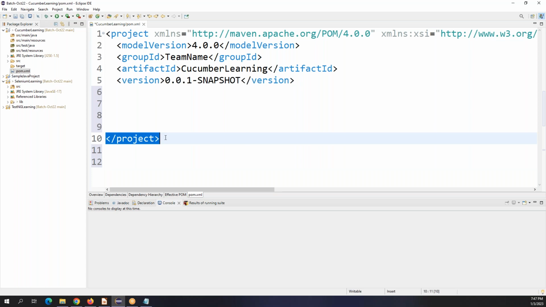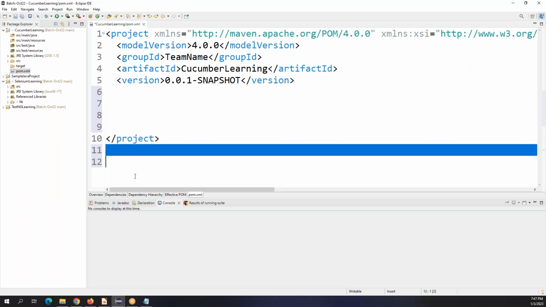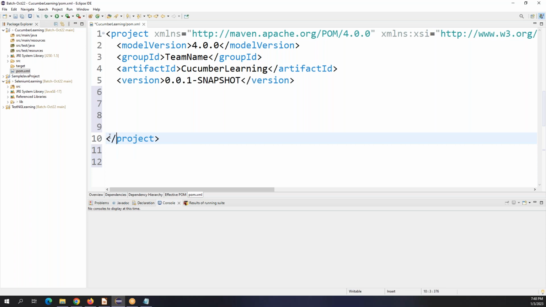If you remember, when we did a class, there is an opening curly bracket and a closing curly bracket, and after the class you cannot type anything. So this is the ending point, and you should not do anything after this closing project line.